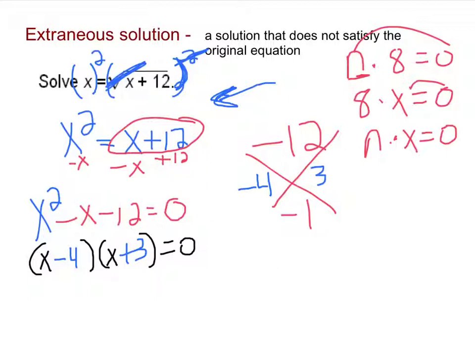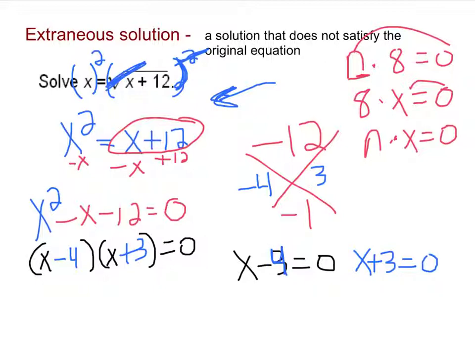We're going to take this parentheses and pretend that it equals 0, because it could, because one of these parentheses equals 0. Then we're going to take this parentheses. All right, so I set both parentheses to 0. I think I have a little mistake here. This is minus 4. Okay, and that's plus 3.